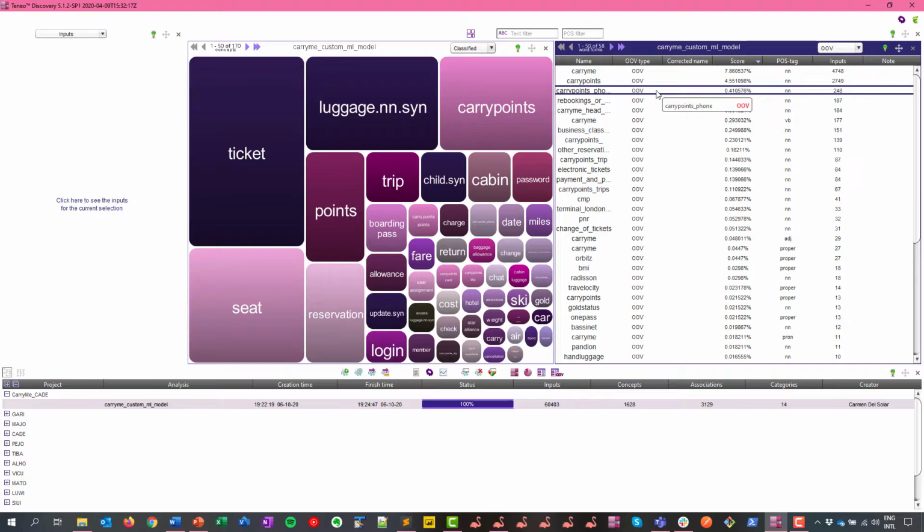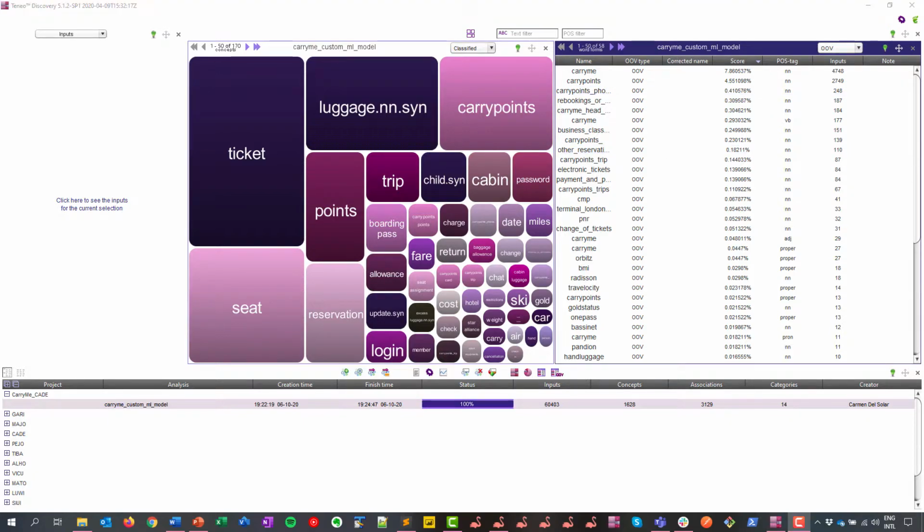That typically includes domain or customer specific terminology. This is extremely valuable information because it allows us to make sure that our assistant is going to be able to understand all of this terminology.